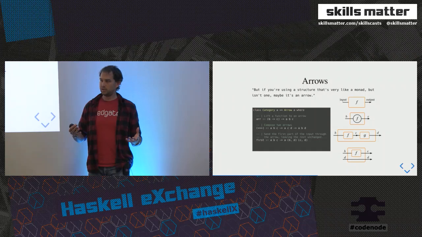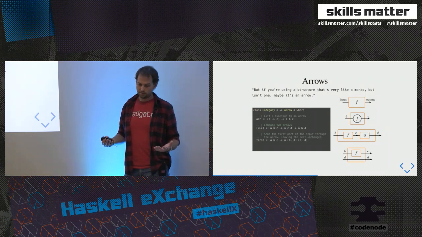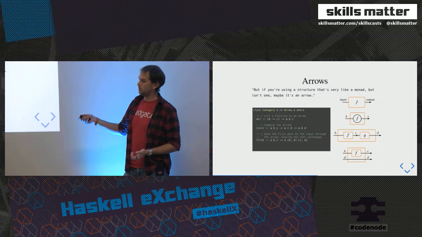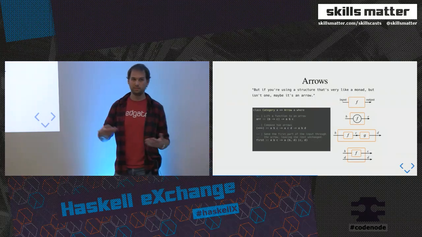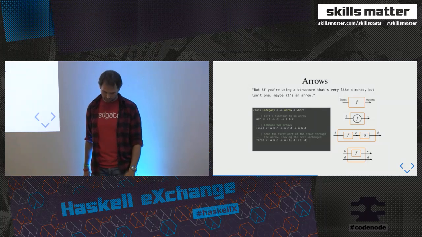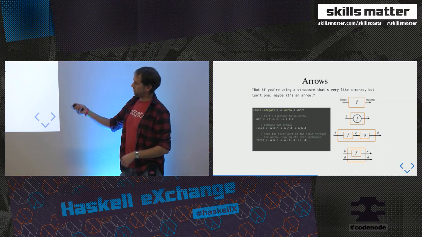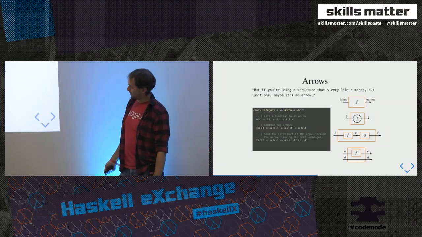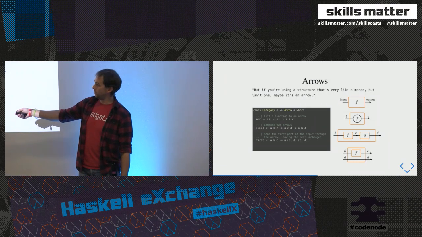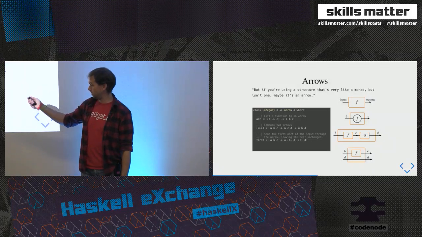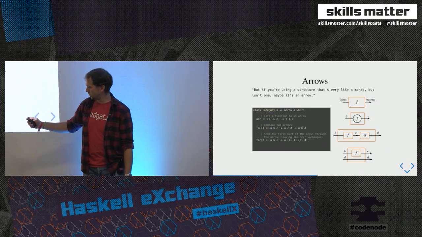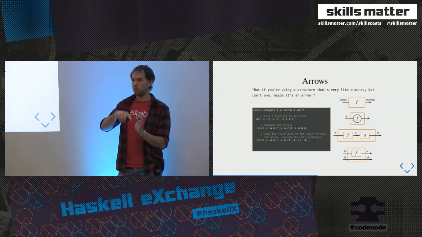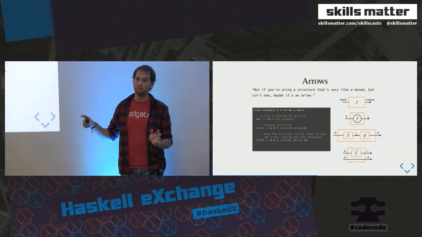And you can use these. These are a nice fit for workflows, because one of the things you can do with them is compose them. So if I have an arrow from A to B and an arrow from B to C, then I can get an arrow from A to C. And you can see that these box diagrams look very much like the workflows earlier. So you can lift a function into an arrow, you can compose them, and they have this other operation called first, which basically says if I have a tuple, I can send one component of it through the arrow and keep the other component unchanged.